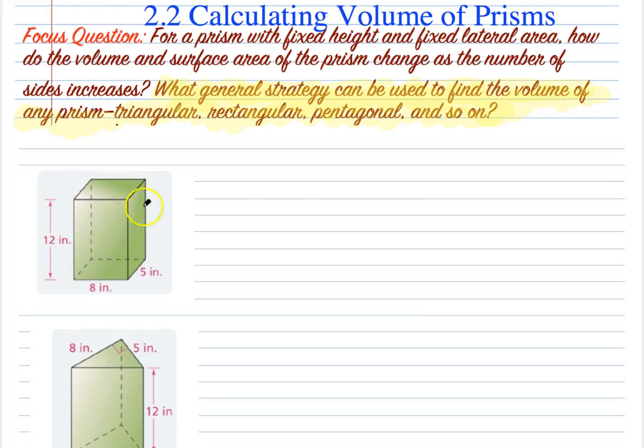We've done rectangular prisms before. And rectangular prisms, this is what we did. We started off with length times width. So we did length, and then we did width. So we did length times width, and then we multiplied it by the height, which is our height, 12. That's what we did originally, and that gave us our volume.